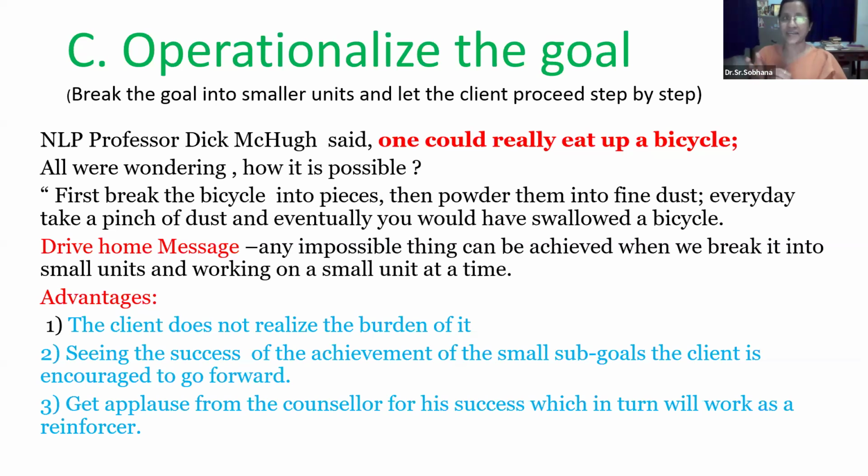Maybe the client would have tried once or twice to talk to the higher authorities. Maybe they were in a different mood and they would have said something negative. So the client will be repeatedly having a negative thought. You need to stop repetitive negative thoughts from the client. Again, change that negative into positive, as we already saw. So slowly help the client to come out of that negativity, and then help the client go ahead with talking to them. Because again, the problem is lack of self-confidence. Build self-confidence in the client.